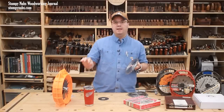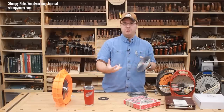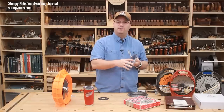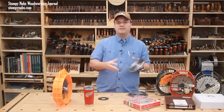Especially across the grain. But the fewer teeth, the more effectively the chips will be removed from the kerf. Faster chip removal is important because that means faster cutting and a blade that stays cooler. I think 24 teeth per blade is the best compromise between clean cuts and effective chip removal.